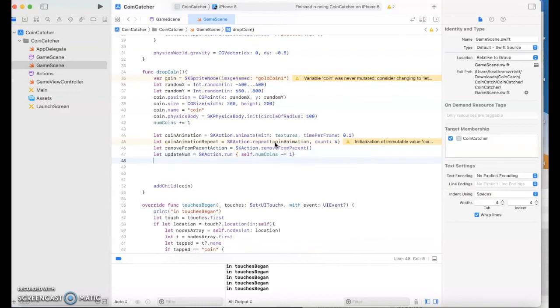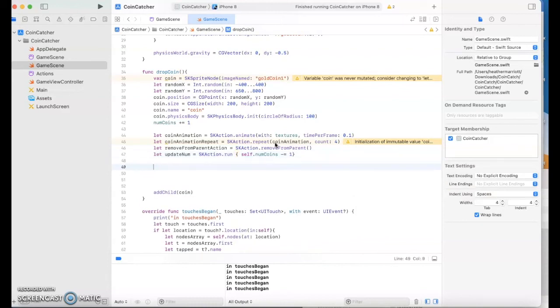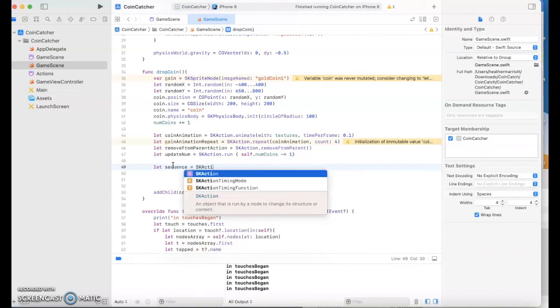Okay, so I've got 1, 2, 3, 4 different actions. But one of the actions is just repeating the coin animation. So I've got a sequence or an array of 3 actions I want to keep running every time I have a new coin.